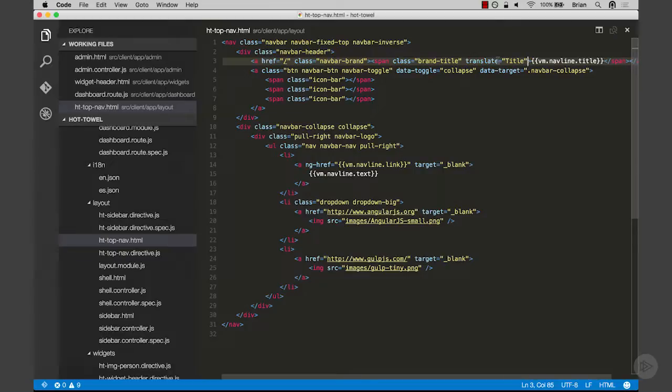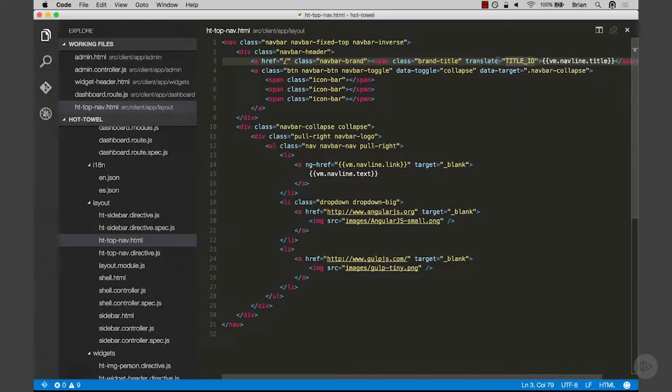You might want to come up with a good naming convention for all your translation IDs, so that it's easy to identify. Because title could be used in a lot of places. What I've seen is people use all caps, or they put _ID in there so it's more distinguishable. You could also prefix it with the app or the module. Title could be the title of an app, or the title of a book, and you might have all these things in the same app, so you want to make sure you've got some kind of namespacing.